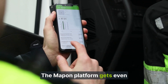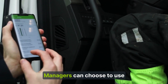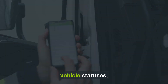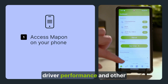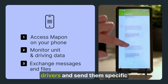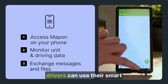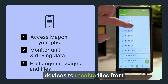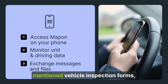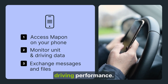The Map-on platform gets even more user-friendly with the help of mobile apps. Managers can choose to use the platform from their desktop or the manager app to check vehicle statuses, driver performance, and other valuable fleet data, as well as communicate with drivers and send them specific routes or digital forms. Meanwhile, drivers can use their smart devices to receive files from managers, log working hours, fill out forms like vehicle inspection forms, and keep track of their own driving performance.